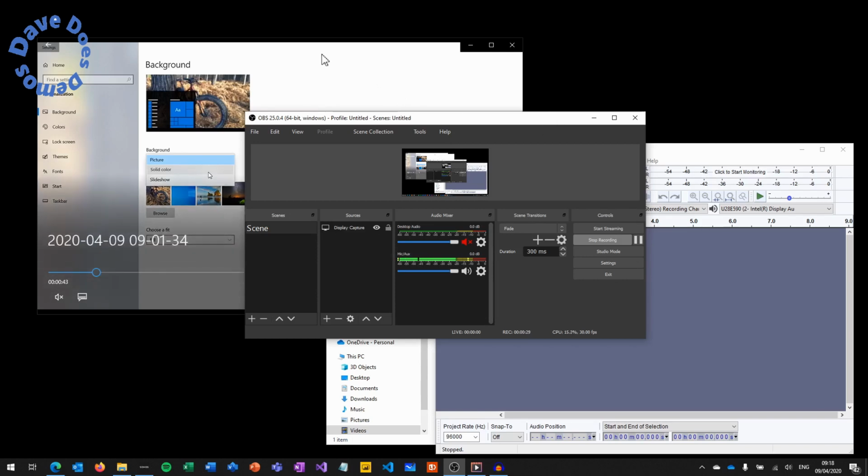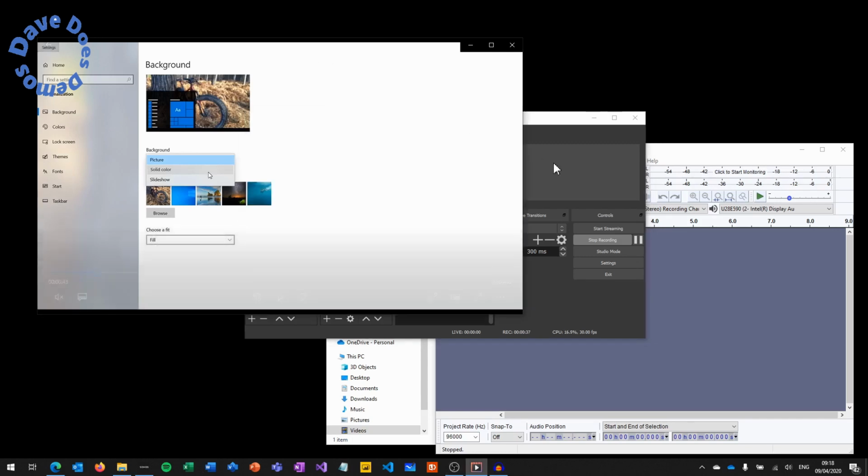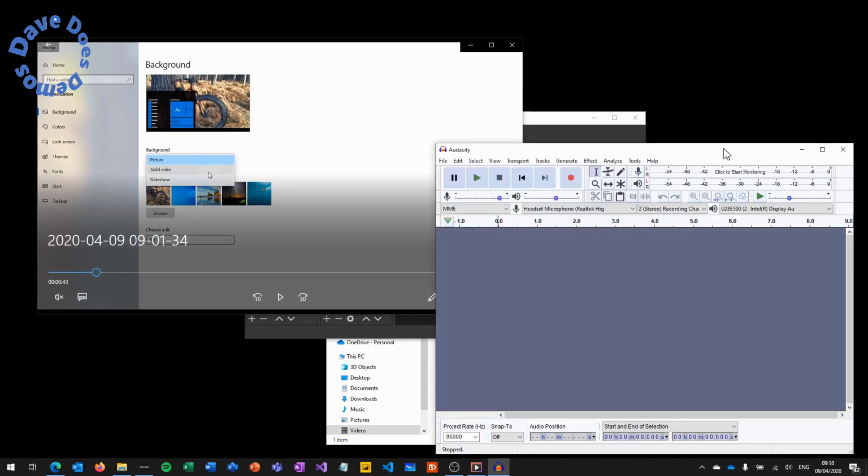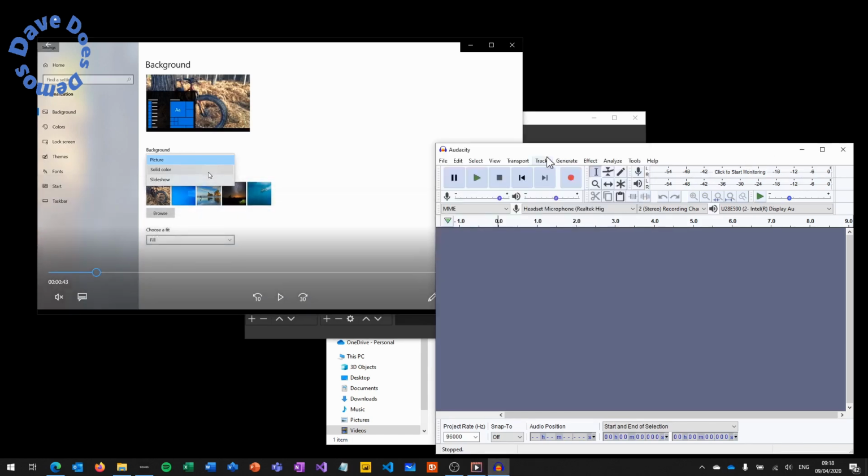So I'll render the video, and here I'm just using one of the videos that I recorded earlier for the on-screen recording. So I'm going to play that back on the computer. Then I'm using Audacity, which is another great piece of free software, and I'm going to set this up using a microphone. I'm going to choose the webcam that I've got on my computer, just purely so it's not using the audio that I'm using to actually record the video that I'm recording to show you this.